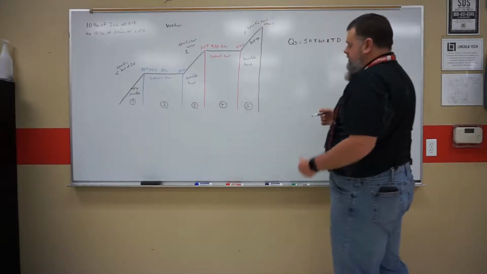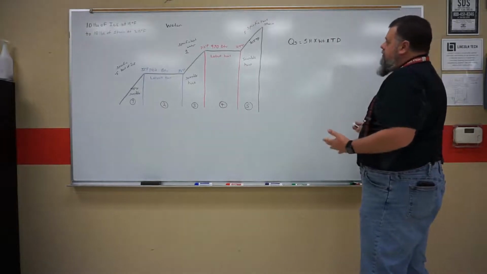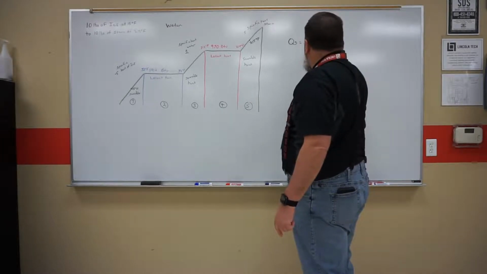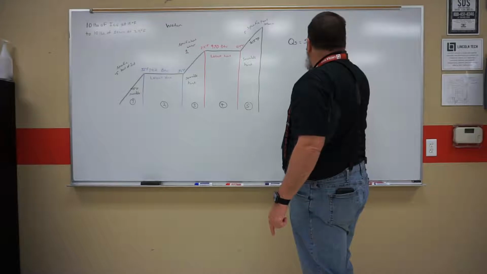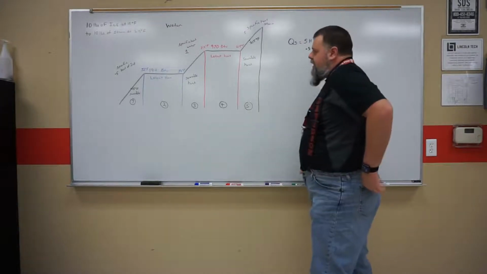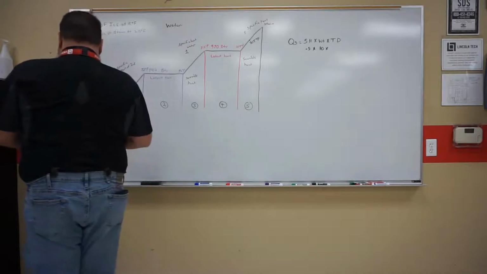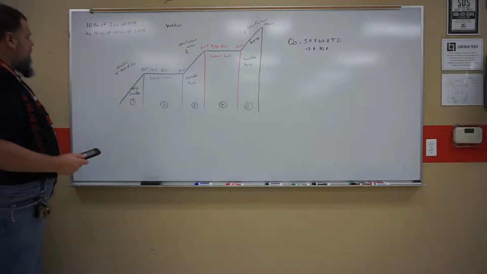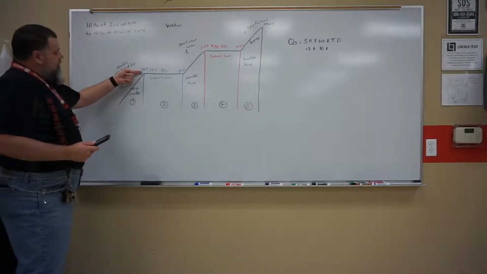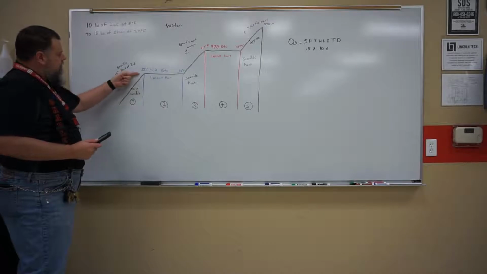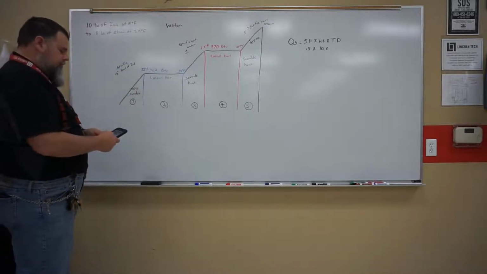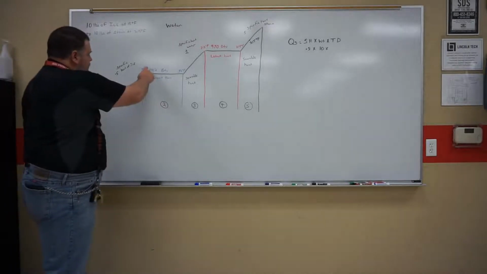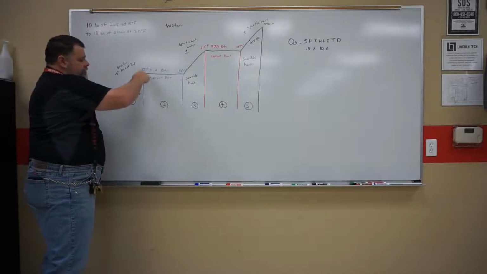And this is where people get a little bit confused on what the temperature difference is. So first of all, the sensible heat of ice is 0.5, times the weight, which is 10, times the TD. Well, we're going to have to figure the TD out. It's quite simple here. You can get out your calculator, or some of you may want to figure this in your head. Let's check it out right here. Between 32 degrees and 15, because this is all sensible heat, we're going to take 32 minus 15. That's going to give us a temperature difference of 17 degrees between this point and this point right here.